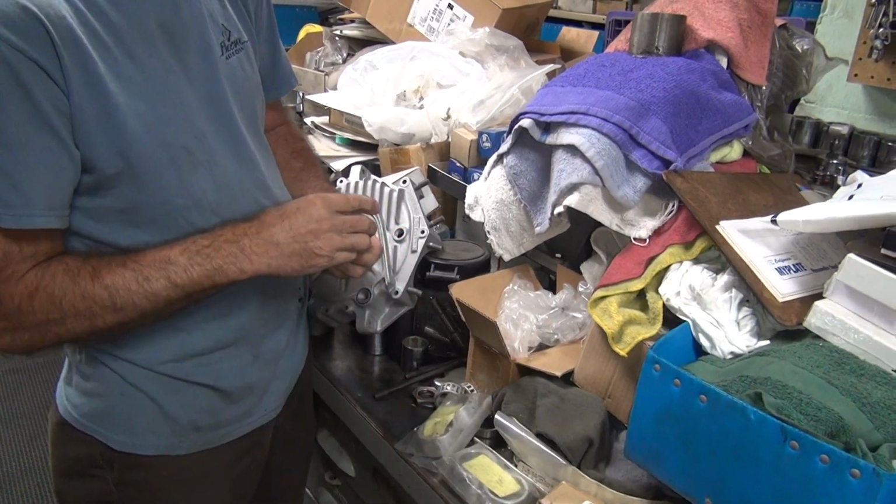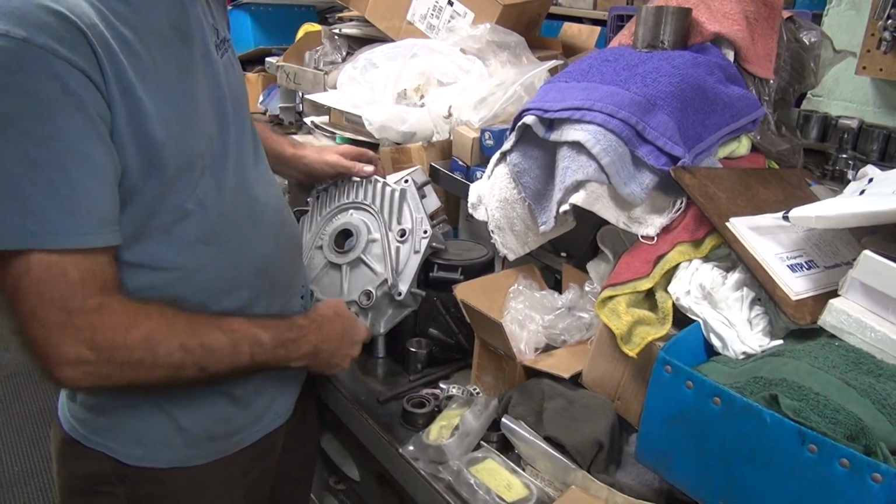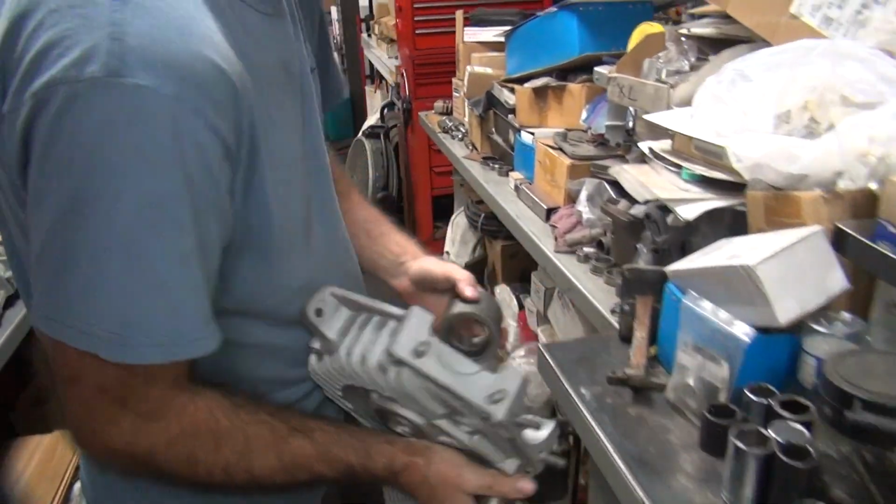There's an eraser right here. We use that for a sample. Yep, that's the right size. Okay, let's go try that out, see how it works.